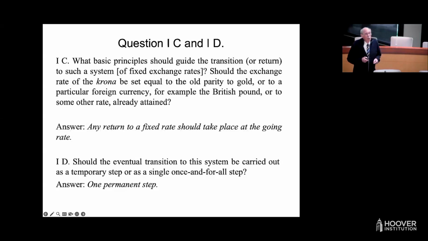Question 1C and D dealt with the basic principles to guide the transition to a fixed exchange rate. Should Sweden go back to the old parity or to the market rate? And the answer was, any return to a fixed exchange rate should take place at the going rate. Don't try to go back to some other parity. And should the transition to a new fixed rate be temporary or permanent? And the economists said, it should be taken in one permanent step.